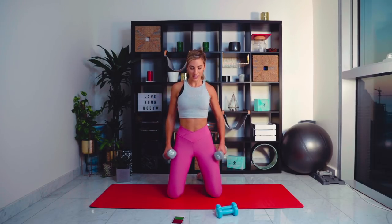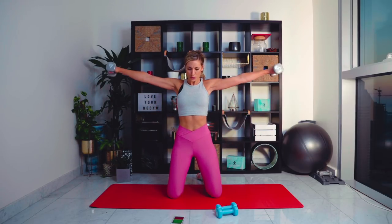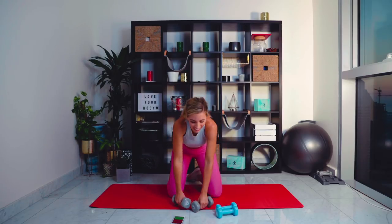My arms are really already feeling the burn, so I'm hoping yours are as well. Come on, we can do it. We're over halfway — slow and controlled makes it so much harder. Ten seconds left. Three, two, one. Last five seconds — we can do it. Three, two, one. Relax those shoulders. We're now going into core, so grab just one weight only.